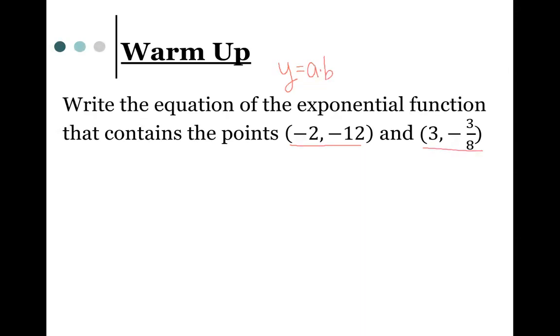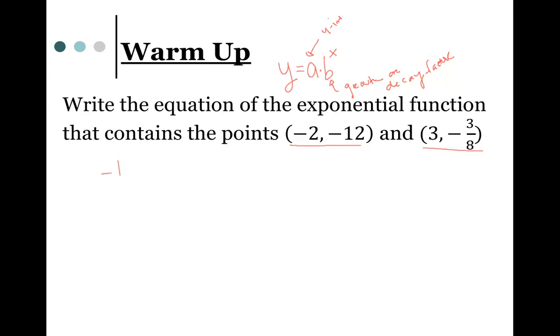A times b to the power of x is what I want this formatted. There's not going to be really any transformations. It's just I want to figure out what is the starting point, right? That a is going to give me the y-intercept, and b is going to be the growth or decay factor, right? Or like the multiplier, I guess, if you want to give it a really unfancy name. So I have 2 x's and 2 y's. So I'm going to go ahead and actually write them.